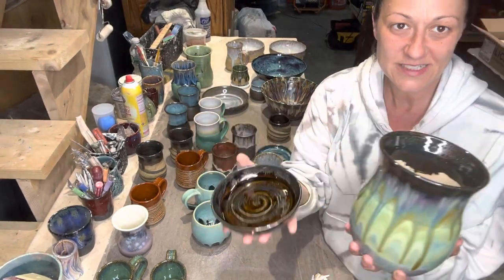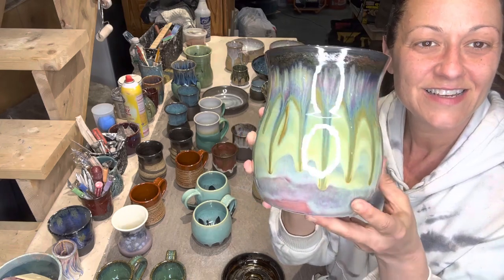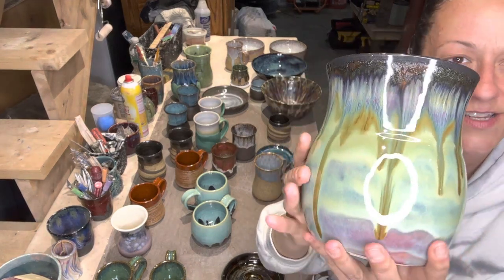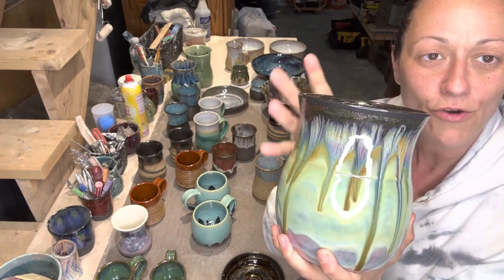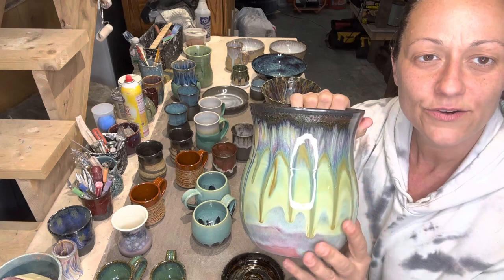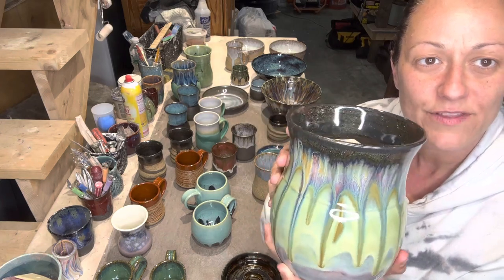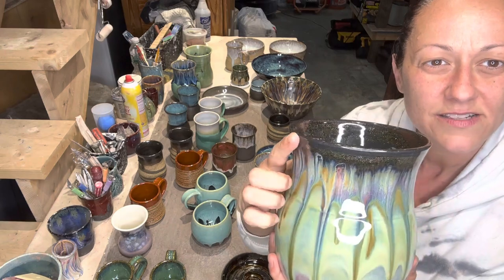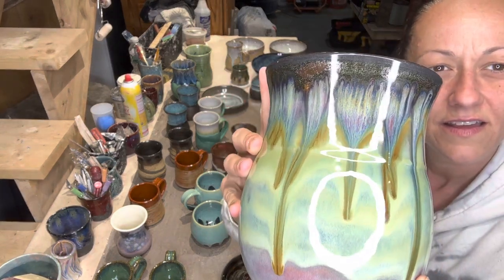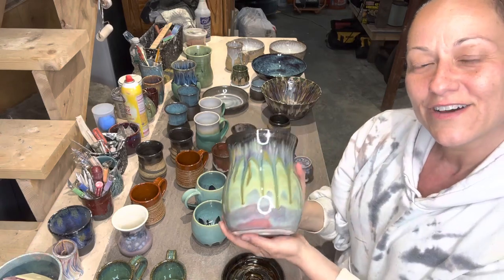I made a planter — this is the base. I love this great combination. This is three times chun plum all over, and then I put three times of seaweed, staggering three layers — so you get one, two, and three. Then I did a really heavy rim of the black aventurine at the top, and then a globby rim of oatmeal underneath. I left that raw. I love how that came out — it's beautiful.